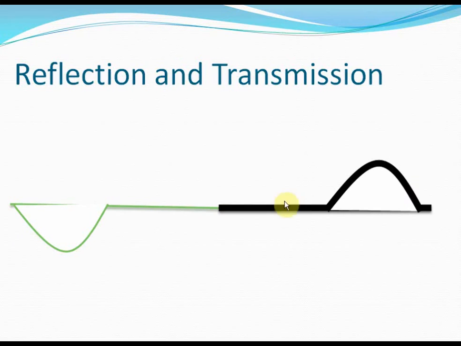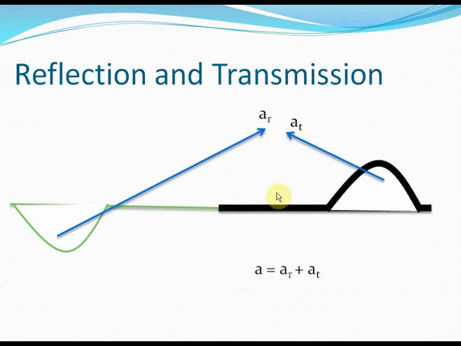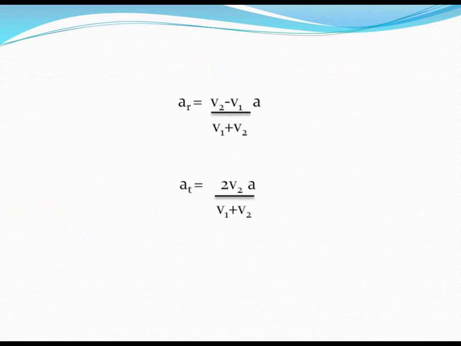The only difference will be that the amplitudes in this case will change. If the amplitude of the incident wave was A, then the amplitude will be divided such that the amplitude of the reflected wave is A reflected and the amplitude of the transmitted wave is A transmitted. Otherwise, the other properties that we discussed will be just the same as in the case of pure reflection or pure transmission. How do we calculate what the value of this AR is or what the value of this AT is? We have standard formulae to calculate AR and AT. So I am putting these formulae right in front of your eyes here.